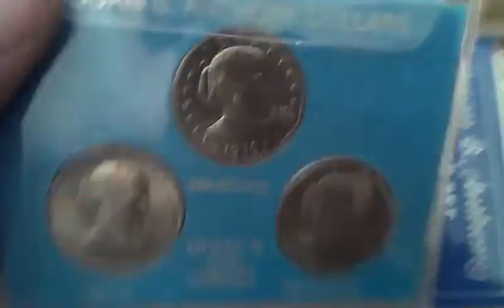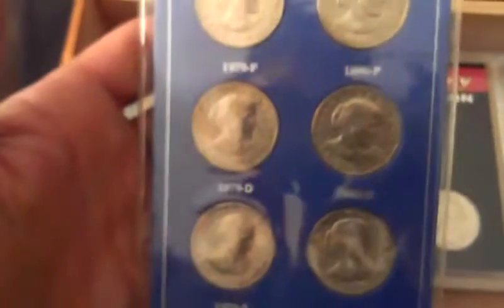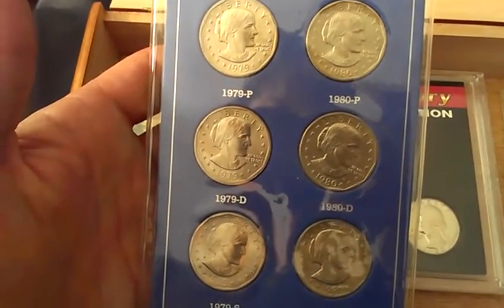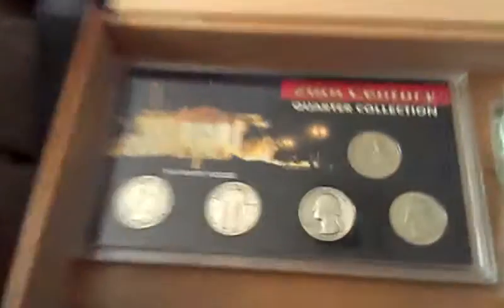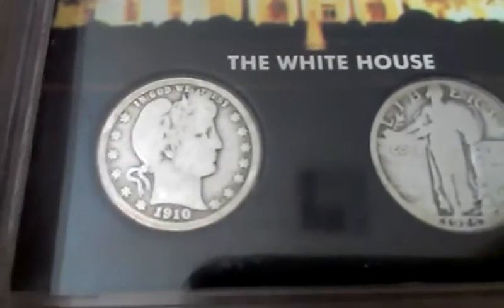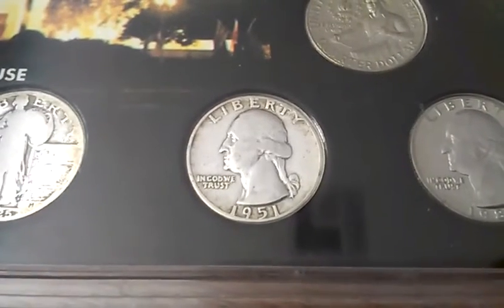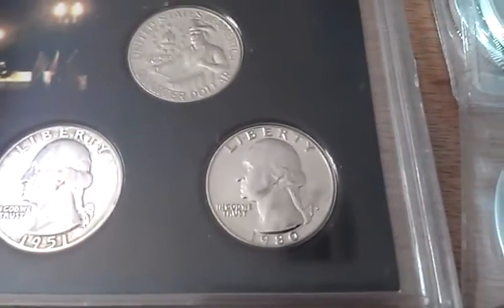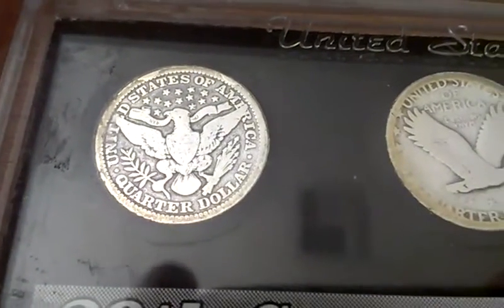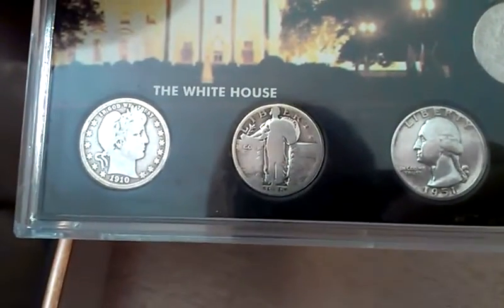Here's a pawn shop score — 5 bucks for a '79 Susan B. Anthony proof mint set, very nice. And I've got the '79-'78 combo year proof set for 10 bucks, so I got 9 Susan B's for $15. I couldn't believe it. Also 5 bucks for this 20th century quarter collection: you've got the 1910 Barber quarter, the 1925 Standing Liberty quarter, a 1951 Washington silver quarter, a 1980 Washington quarter, and the Bicentennial. I'm kind of surprised the Barber quarter is in better shape than the Standing Liberty quarter — very neat set for 5 bucks. The melt value on just those three silver ones is $2.78 a piece.